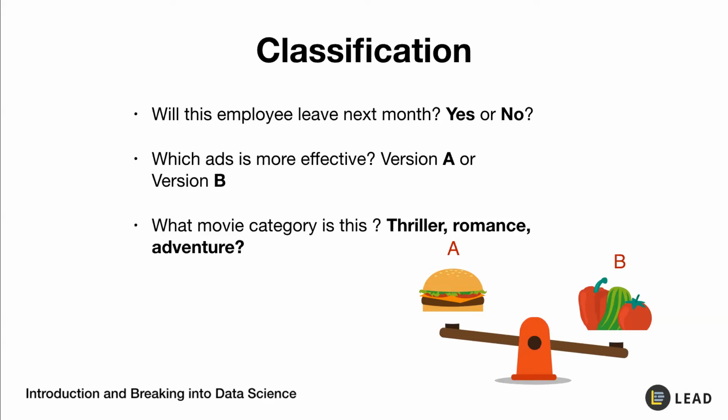They need to categorize the movies like thriller, romance, adventure, and you might be thinking, isn't the type of movie predefined when the movie is released? Yes and no. The director might think that this is a thriller or this is a romance movie, but in the viewer's eyes, they might think that this is actually a comedy, for example, or sometimes they can have multiple classifications. So this is when algorithms or models like this help us a lot.